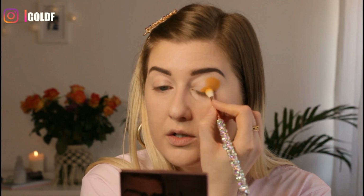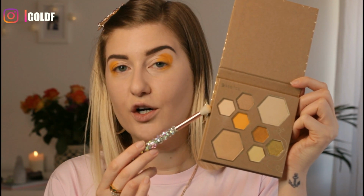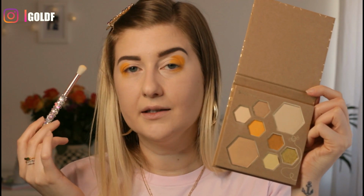Okay, so when I bought this palette, as I mentioned before, I didn't really swatch any of the products, not even the eyeshadows, because of the pandemic, and also I'm always wearing gloves when I'm going to the shop. So I just bought it, I took it home. When I started swatching the colors, I was very impressed by the pigments. I am not saying these are the best or most pigmented eyeshadows I've ever tried, but because of the price, it's actually pretty decent.